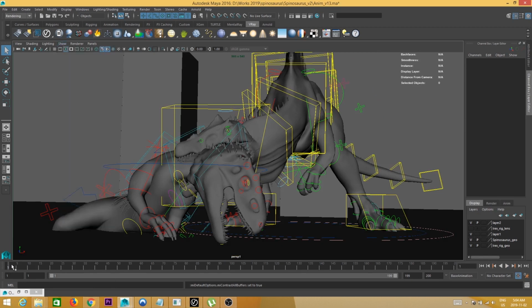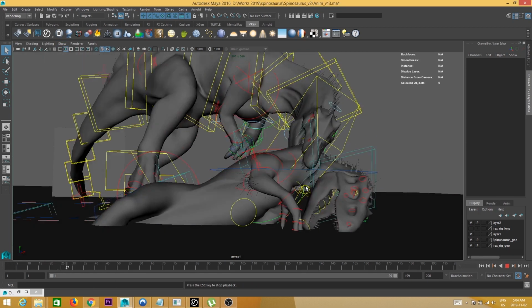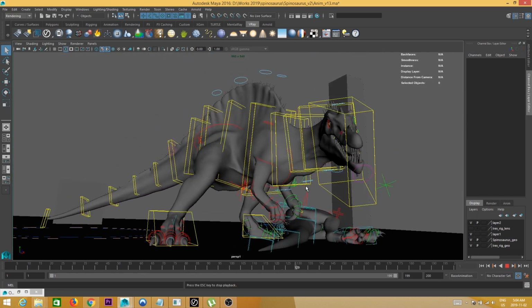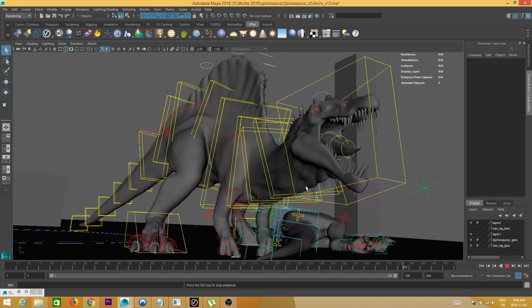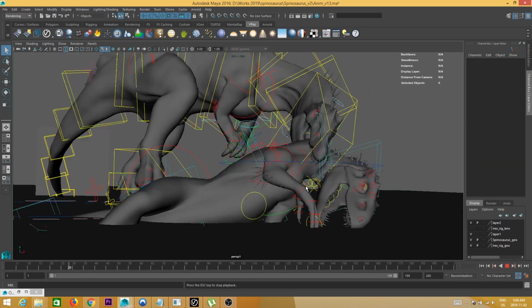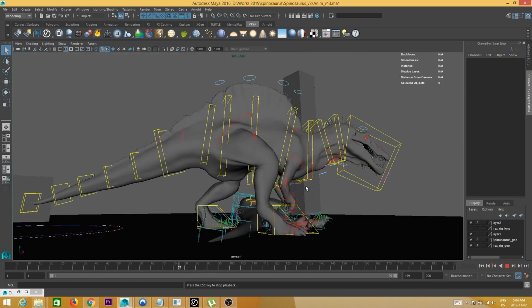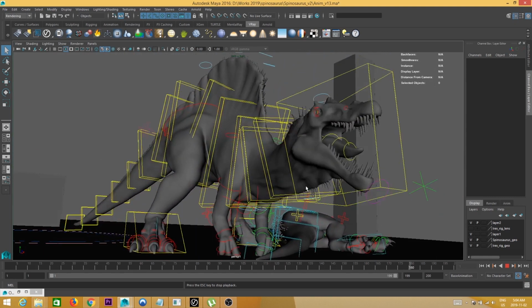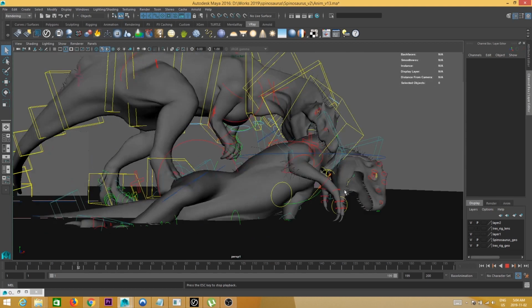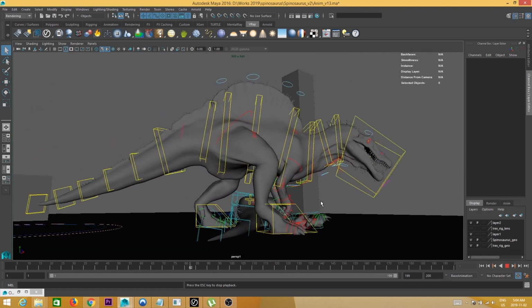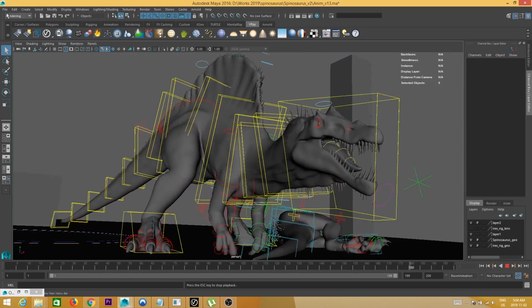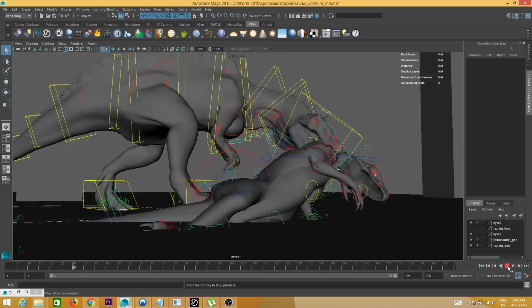So in version 13 I placed some background elements. I already started doing some camera detail, and I already started working on the tongue and a little bit of behavior of the T-Rex, so it's just a little bit more detail. And this polish will keep happening. I will keep polishing, and I will reach the last version.